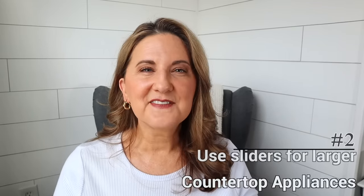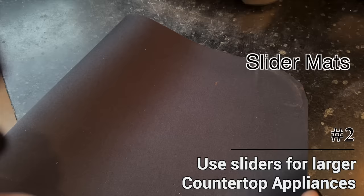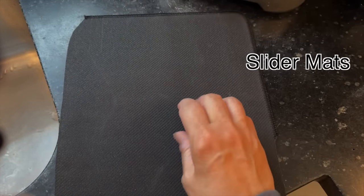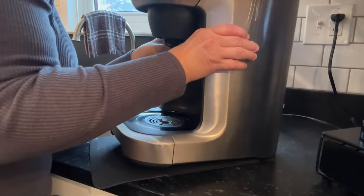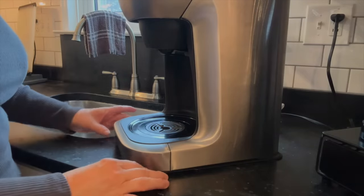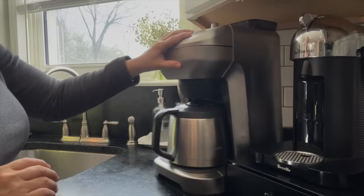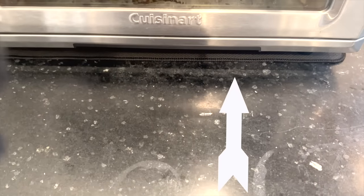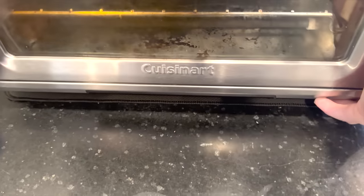While we're on the subject of the coffee maker, there are these amazing little sliders you can put underneath your heavy appliances. When you need to pull it out from underneath the cabinet, you can slide it out easily and put it back. They come in bigger sheets and you can cut them down with simple scissors. I've had these for quite a few weeks and they have not frayed. This thing slides right out so easily — they have made a world of difference.